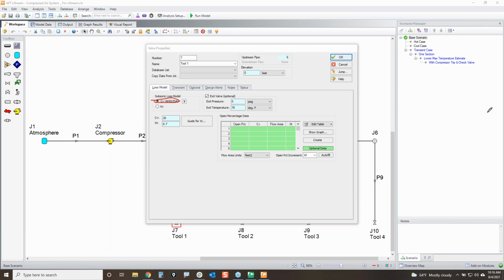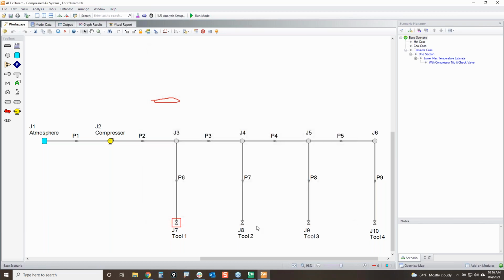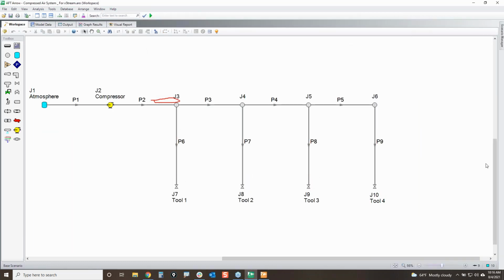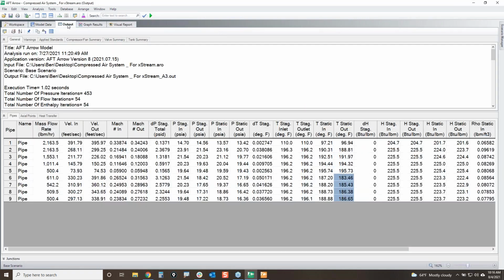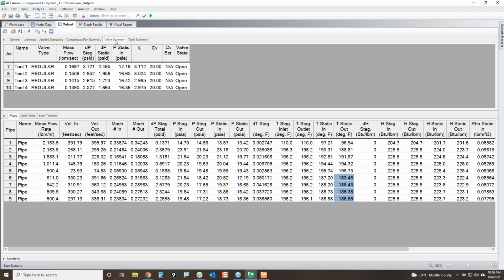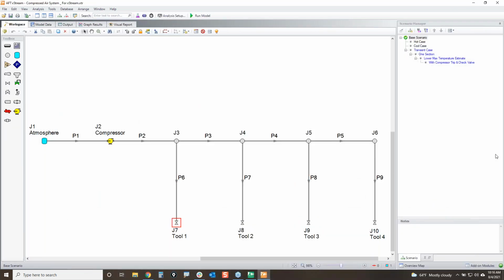So what I did in AFT Arrow was start with using K factors, and then when I ran the model, in the valve summary, based upon the K factor, I determined what the CV value was, and then I used that directly. So that was another modification I had made.